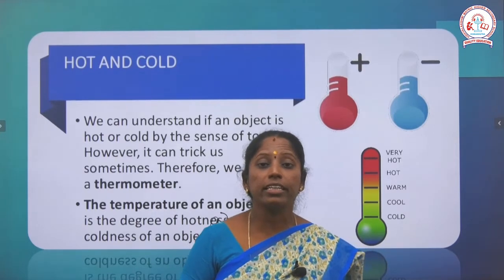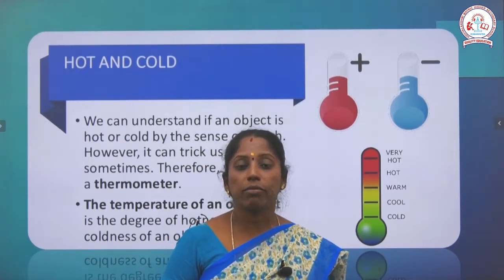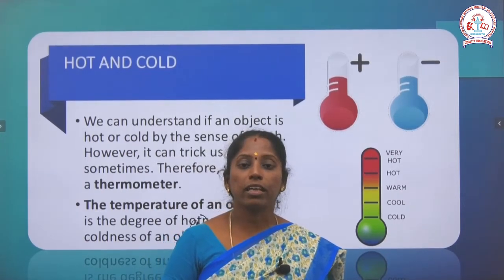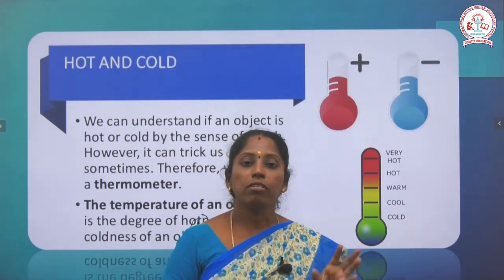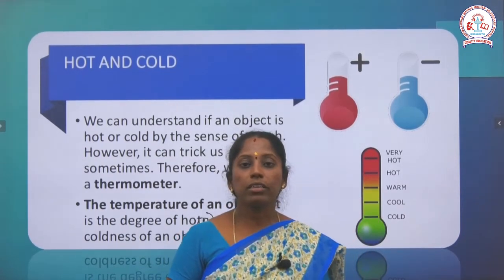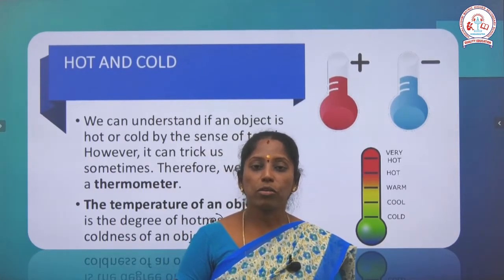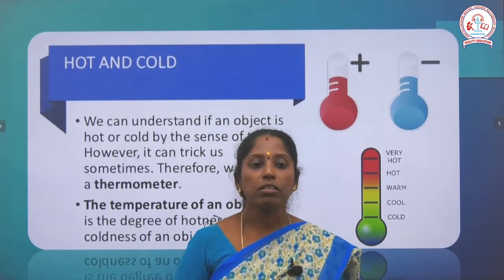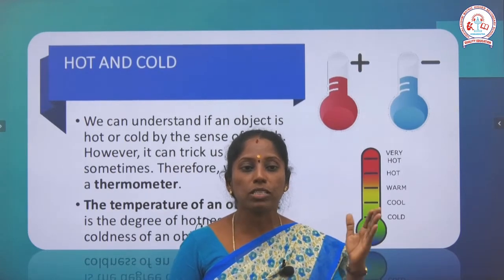How can you get this heat energy? Naturally we are getting it from the sun. Even electrical energy also produces heat energy. We can switch on the bulb, and after a few seconds we can touch the bulb and feel it so hot. Even the induction stove, nowadays we are using the induction stove. By using electrical energy, the water gets warm. By using the sense of touch, we are able to feel this object is cool, this object is hot.